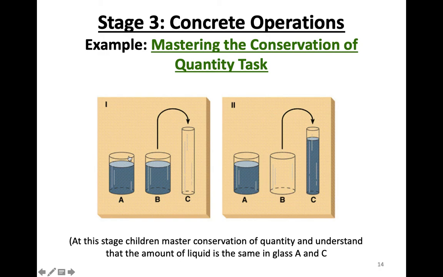It looks different. Okay, so children can start to think in these multiple dimensions as to say, oh, well, it looks different because the glass is taller, but it's also more narrow, 2 dimensions. And what you're going to see in this link, which again is in Canvas, is a little child who's a little bit older than the first little child who clearly has conservation of quantity mastered.